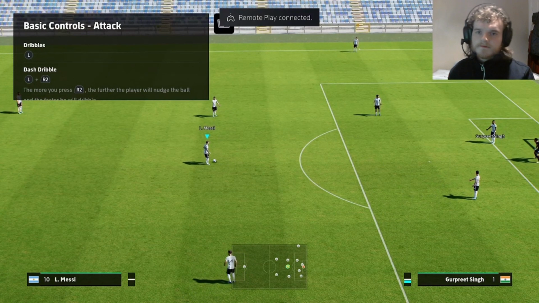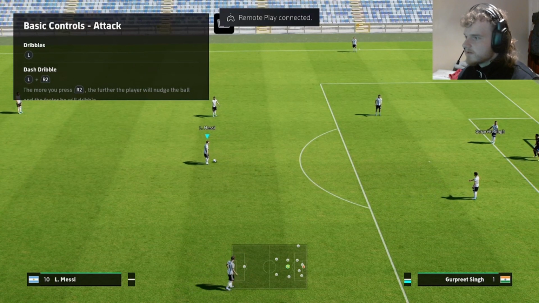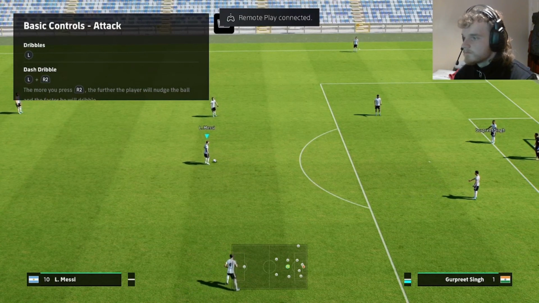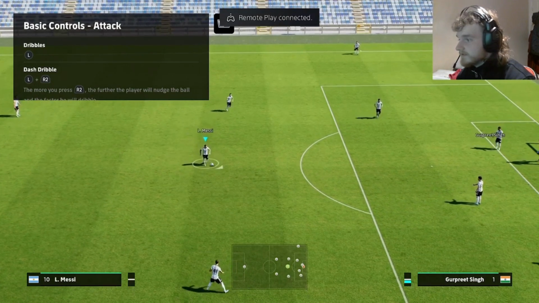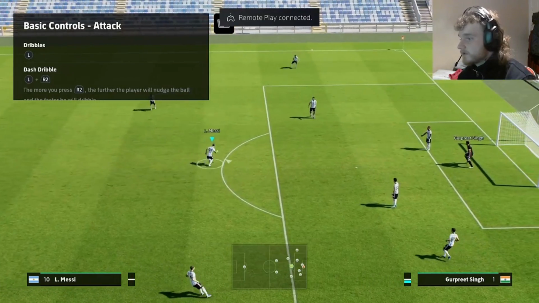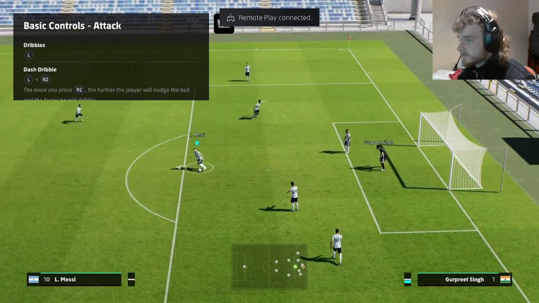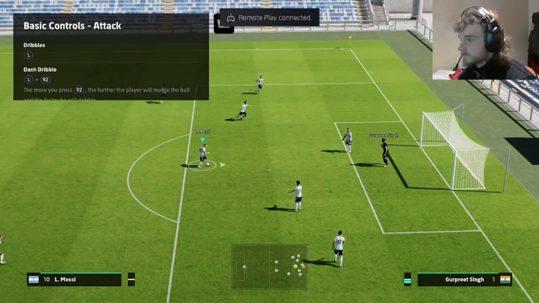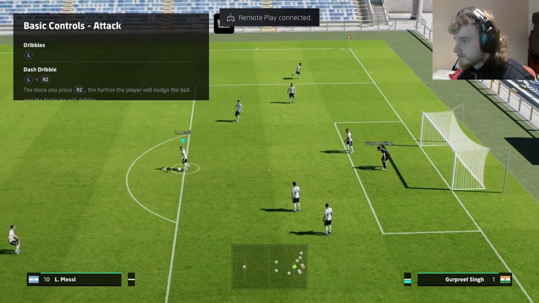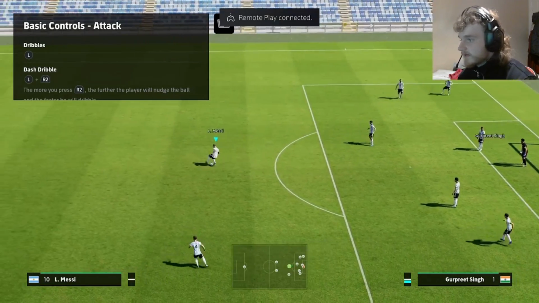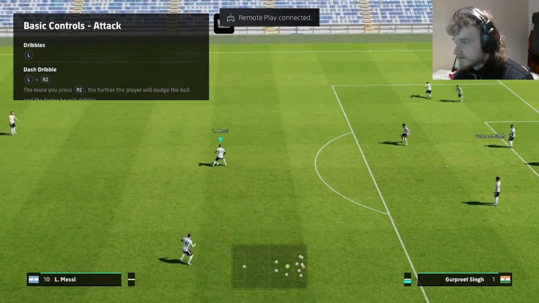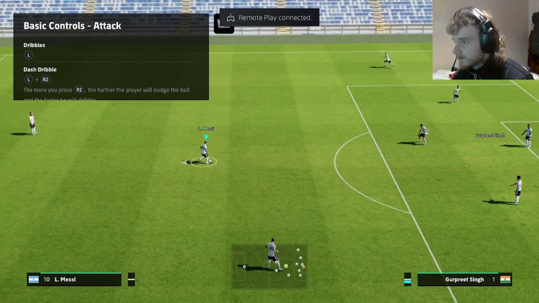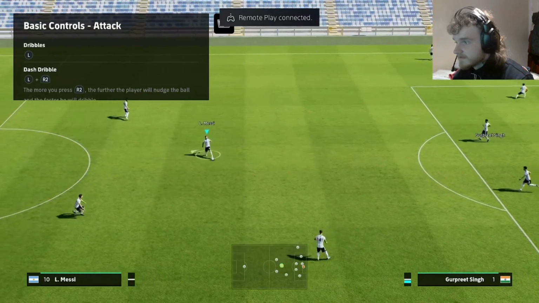Hi guys, so the last few days in my Twitch chat I've been getting a lot of messages asking how I perform drag back dribbling. So normal left stick dribbling, as you see, is basically whichever way the ball is going, that's the way your player will face. So if I dribble to the right, Messi will face to the right, and if I dribble to the left, Messi will face to the left. Drag back dribbling is a little bit different because if I want to face to the left, instead of Messi turning around, he'll instead just dribble backwards but still face the goal.